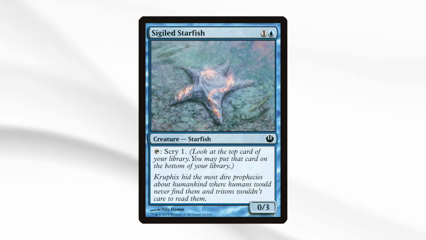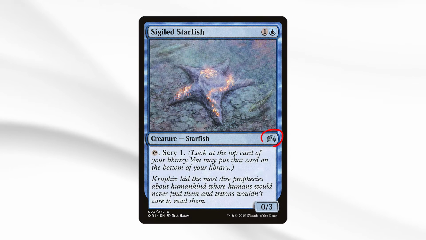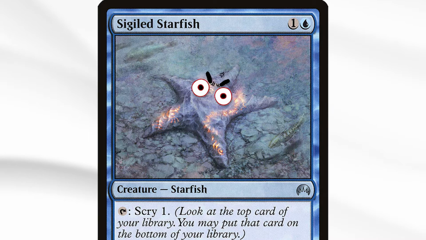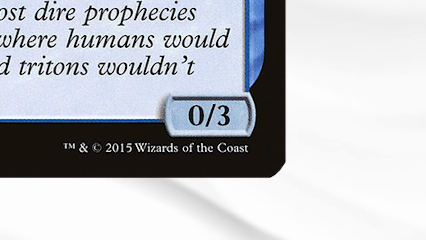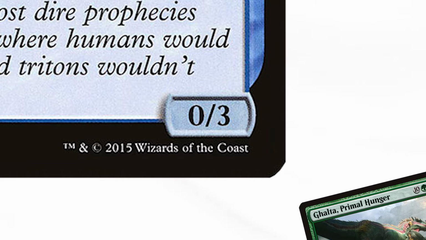No, hear me out. Sigiled Starfish was first printed in Journey into Nyx as a common. It was immediately bumped up a rarity a year later in Magic Origins because of how strong it is. First off, it's a 0/3 that doesn't even have Defender, meaning it can attack whenever it wants and by any means necessary. Plus 3 whole defense? That is freaking huge. Almost nothing in the game can get past that.